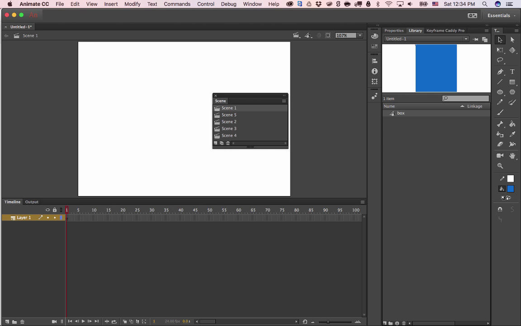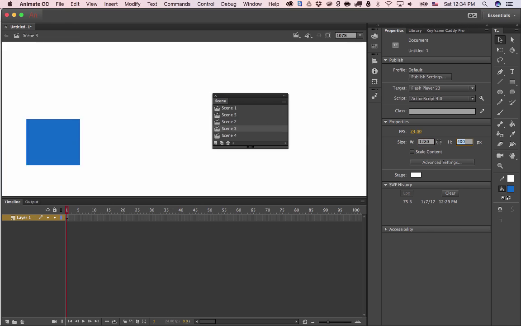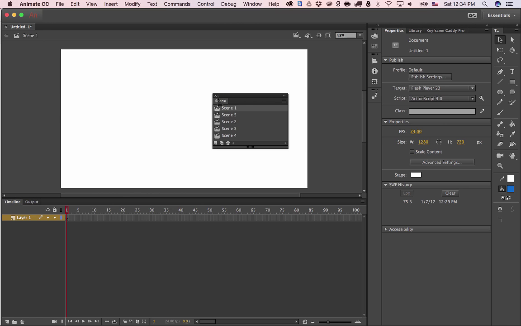Here are your different tabs, action tabs that you can use. So the properties tab is the most useful one in my opinion, because this will allow you to change stuff. So it defaults to 550 by 400, but I want you to say 1280 by 720. Okay, this is the most optimal resolution for, let me close my scenes here for you, video animation. Okay, this is like an HD monitor. So I highly recommend this, and it works well on YouTube as well. Okay, so 1280 by 720.